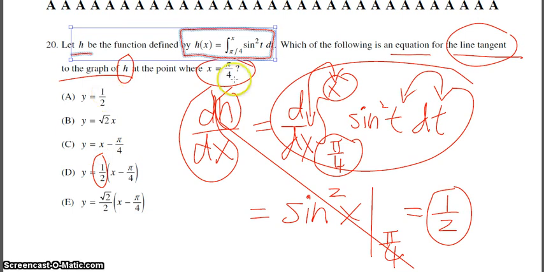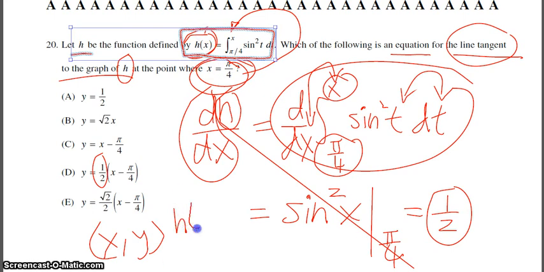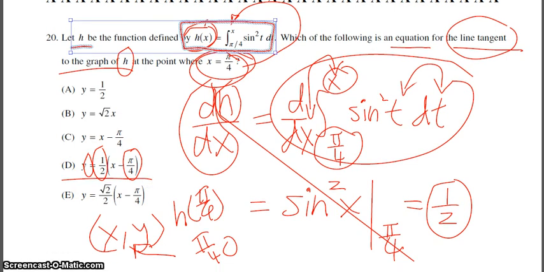And next, well, at which point? Well, at the point (x, y). So how do we find y? If you plug this point in here, you can find the y value, right? This is your function. What's h of pi over 4? We'll plug it in. From pi over 4 to pi over 4, the area will be 0 when you take the integral. So the point will be (pi over 4, 0). So this is where the pi over 4 and 0 come from in your slope formula. Here we go, so that's question 20.